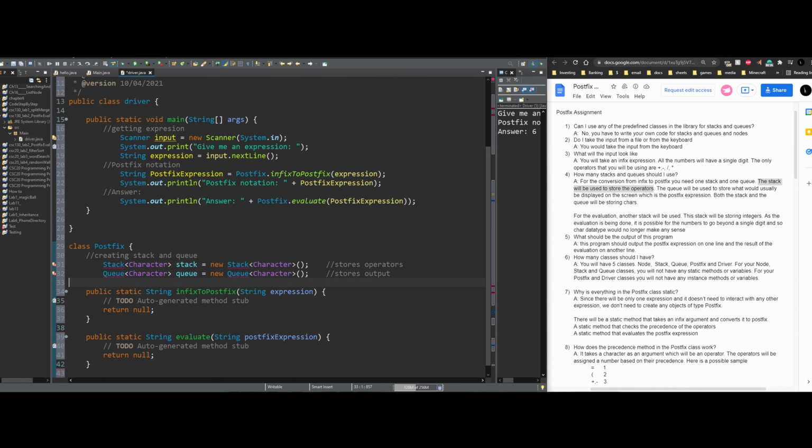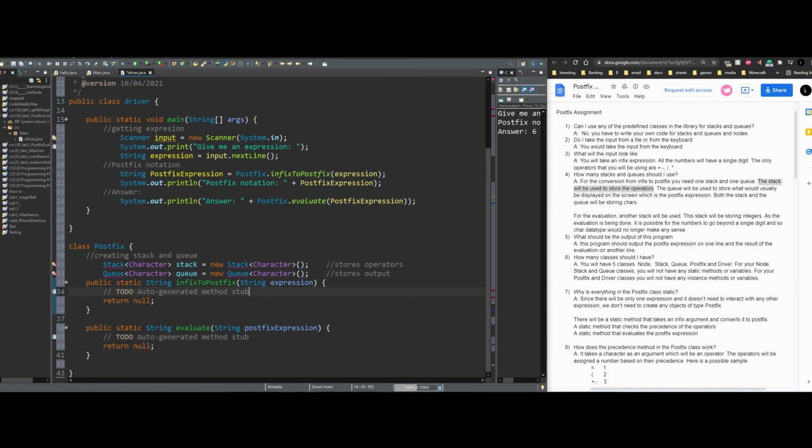To do this, I'm going to work in the infixToPostfix because we're passing through this expression, and now we are going to want to analyze our expression. So what we're going to do is have a for loop, and this for loop is going to go through every single character of the expression. And to do this, we could make a scanner, that could work, but we're going to use the .charAt. So we're going to have int a is equal to 0, so it starts at 0, and then we're going to run this as long as a is less than our expression dot length, and that gets the length of the string, and then we're going to have a plus plus.